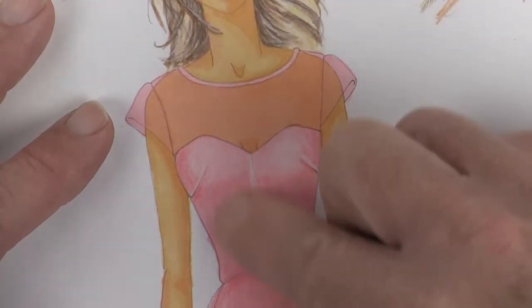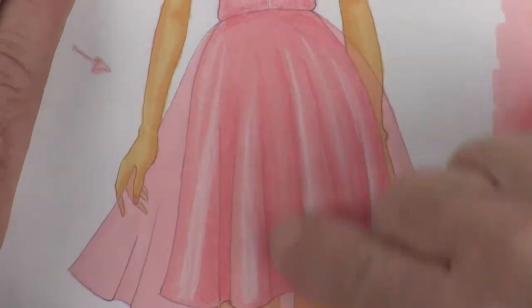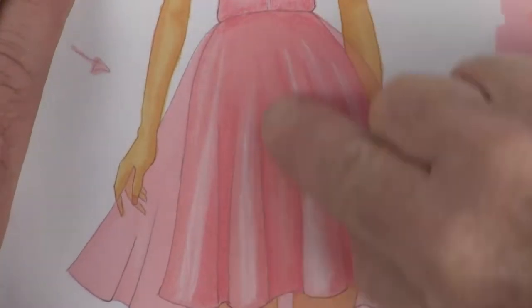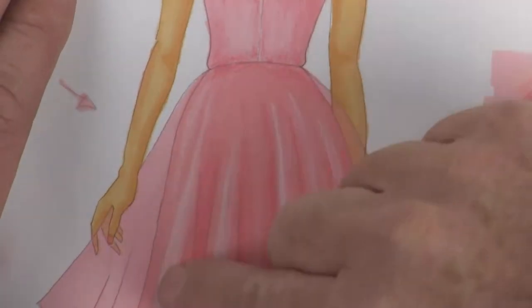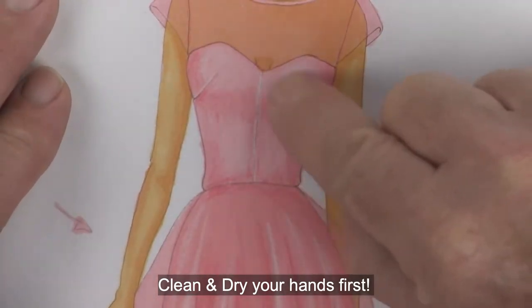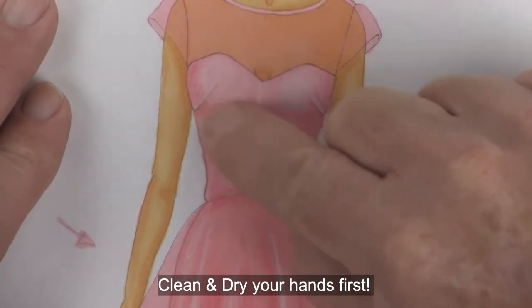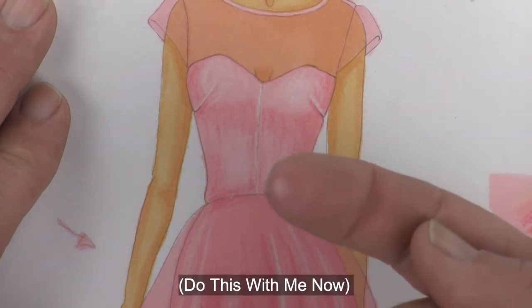Now I also want to tone this down a little bit by just smoothing it with my finger. This is going to help blend the colors and make it look really smooth and shiny and silky and soft. And make sure before you do this that your hands are clean and dry so you're not rubbing too much of your natural oils into the drawing.